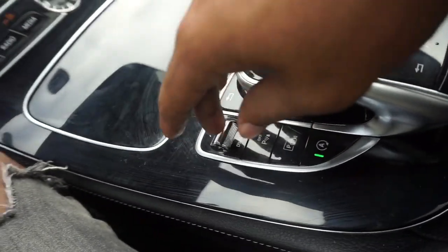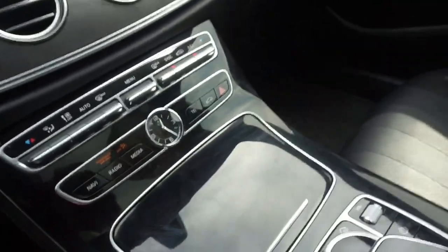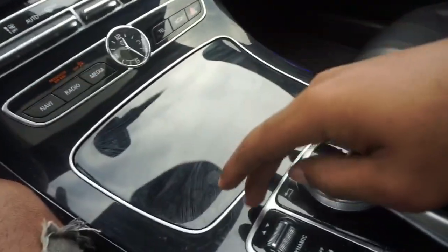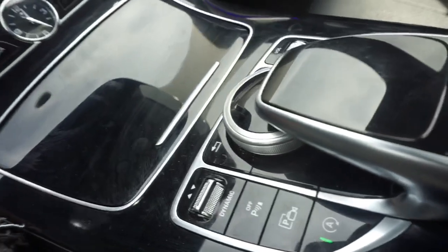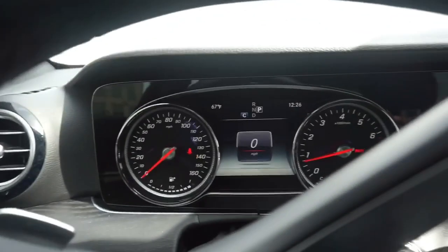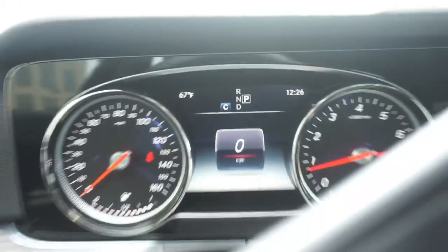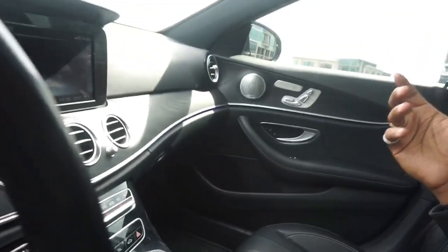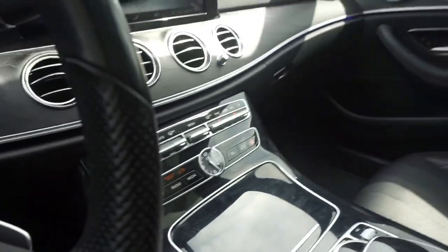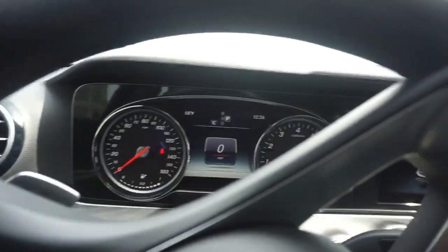And this actually lets me change the suspension levels and all this, like putting it in sport. Right now, most of the time I usually just ride in comfort. That's just where I like to ride. See, right now, if I zoom in, you see that? It's in comfort, because C is for comfort, it makes sense. It's the first letter in comfort. But anyways, it's got sport, sport plus, and it also has eco. So if I wanna be on my Prius boy stuff, I can be on my Prius boy stuff.